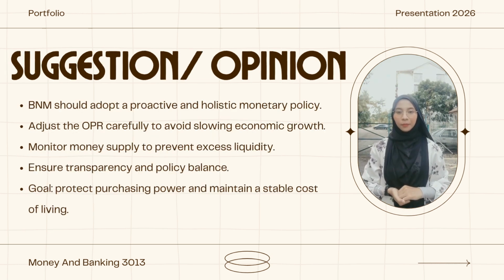In my opinion, both journals show that inflation cannot be controlled by focusing on only one factor. Monetary policy tools are closely connected and must be managed together. I suggest that Bank Negara Malaysia adopts a proactive approach when adjusting the OPR instead of waiting until inflation becomes too high. However, any increase in interest rates should be carefully balanced so that it does not slow down economic growth or place too much financial burden on consumers.